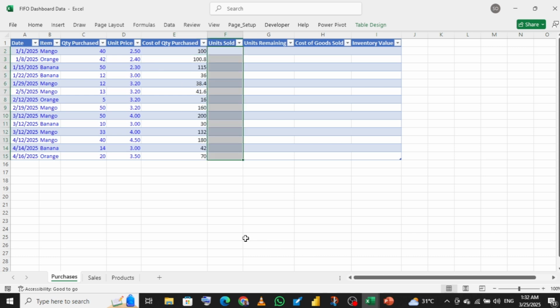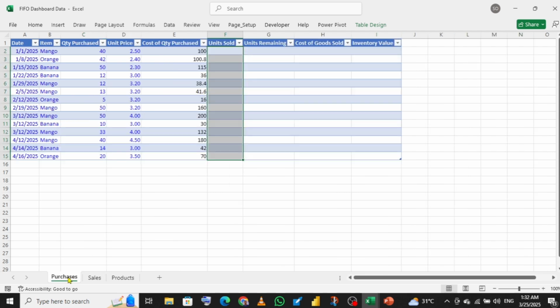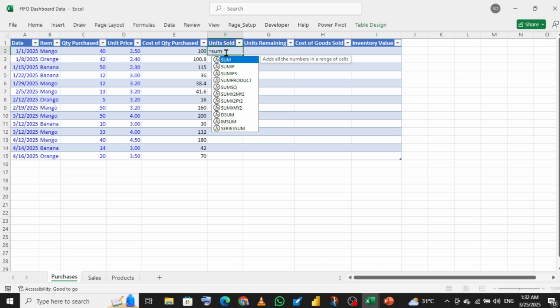All right, let's look at the units sold. We want to get the units sold. We're going to add up the quantity sold from the sales table. So this is going to be equals to SUMIFS, then the sum range will be the quantity sold in the sales table.